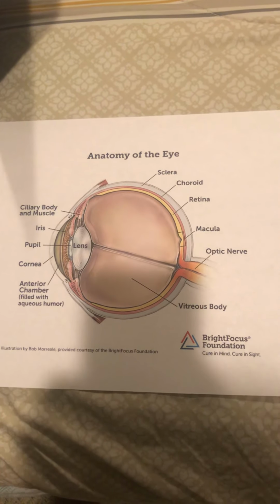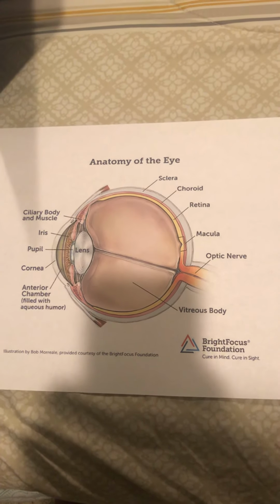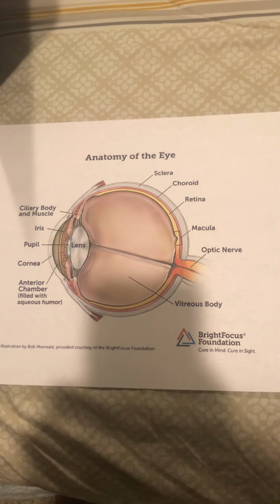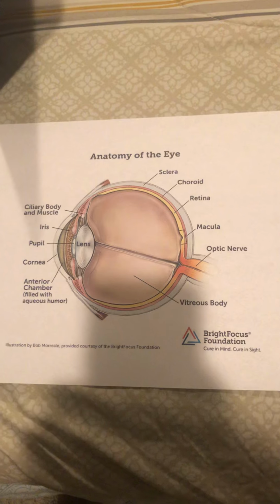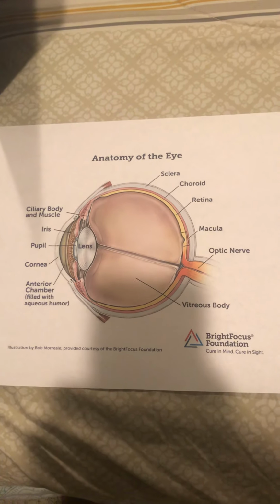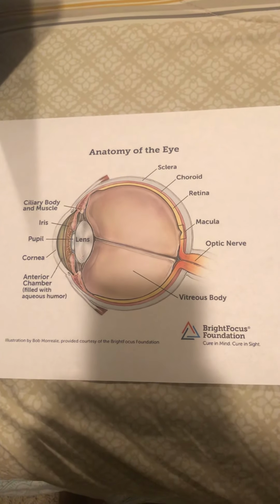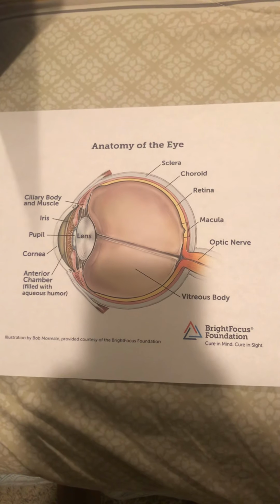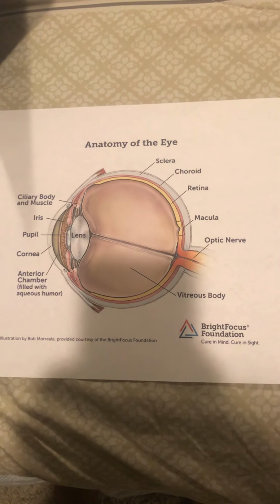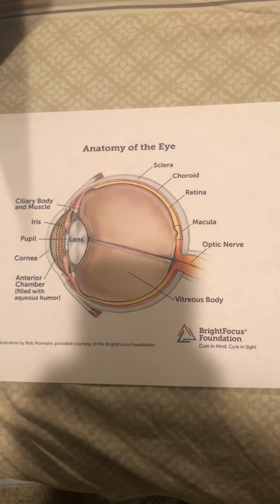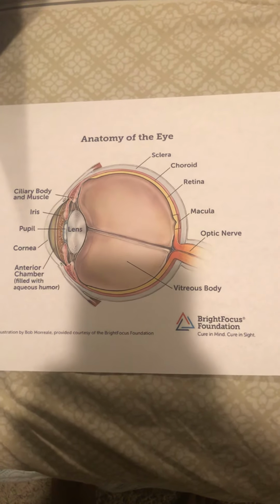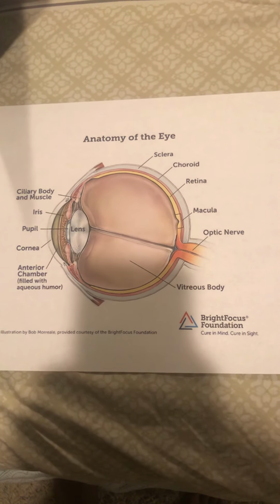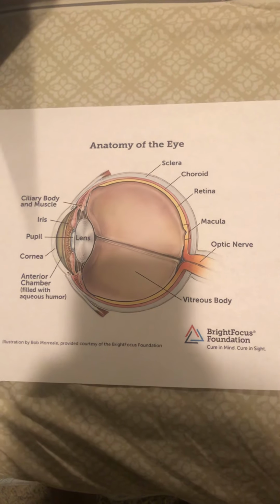The drusen is the deposits of yellowish extracellular waste products which accumulate within the retinal pigment. The fovea is the pit or depression at the center of the macula. The iris is the colored ring of tissue behind the cornea which regulates the amount of light entering the eye. The lens is the transparent structure suspended behind the iris that helps to focus light on the retina. The macula is the portion of the eye at the center of the retina.